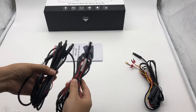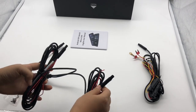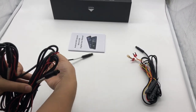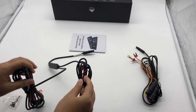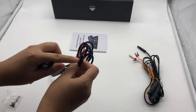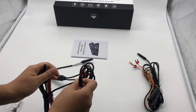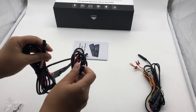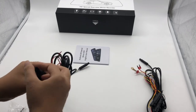And this cable is for the right camera and left camera, because from this cable you can see there are two connections, two ports. One is 5 pins. It is a digital port for the digital rear camera. And this one is the 4 pins.